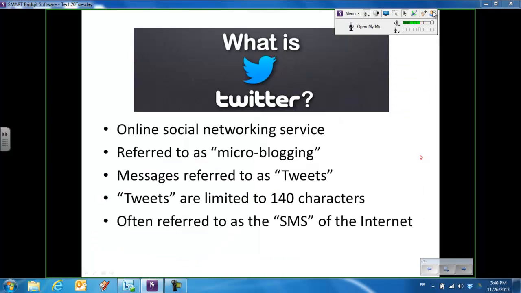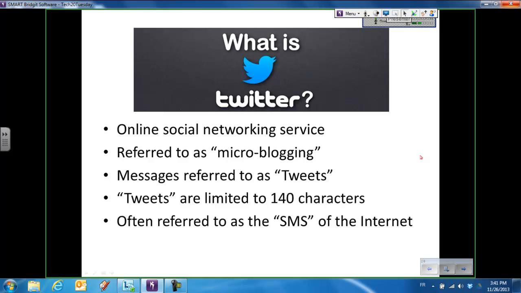A few things about Twitter that are really important that people know. First of all, Twitter is referred to as a social networking site, very similar to Facebook and other sites that are out there. And the last that I read, it was about the fifth most popular social networking site in use today. Twitter is also referred to as a microblogging site. And when we say microblogging, it involves using 140 characters or less to send a message.